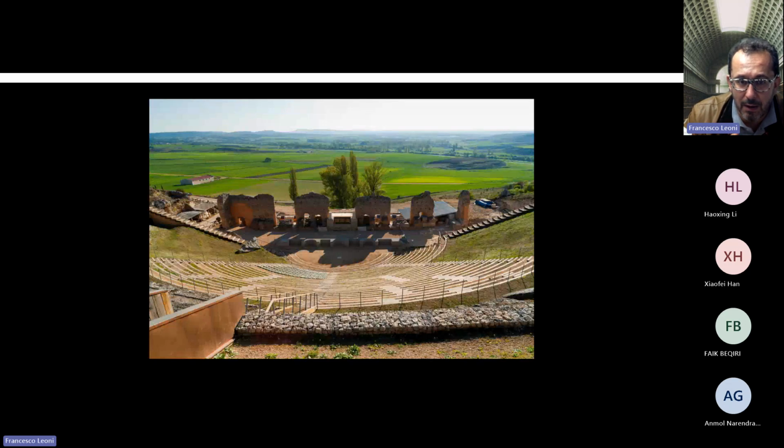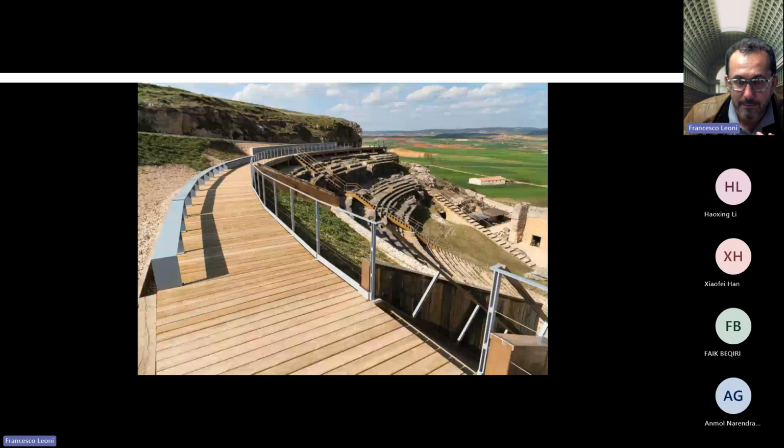And you can see how this building fits the surroundings incredibly well. Even those walls that are supposed to keep the ground standing are not concrete walls or something not removable, but are what we call gabions, stones encaged inside a metallic grid, just to emphasize this idea of naturalistic elements.